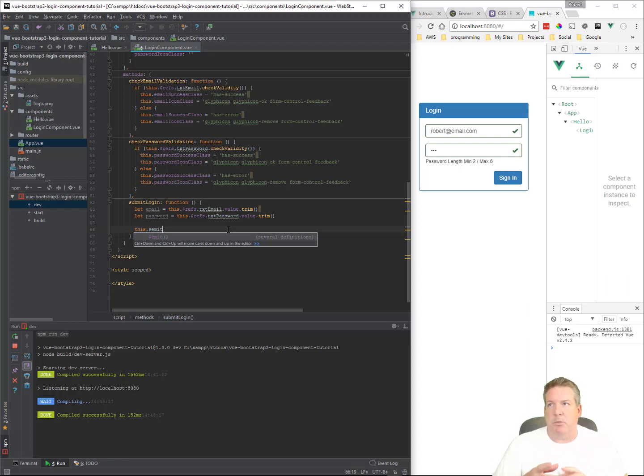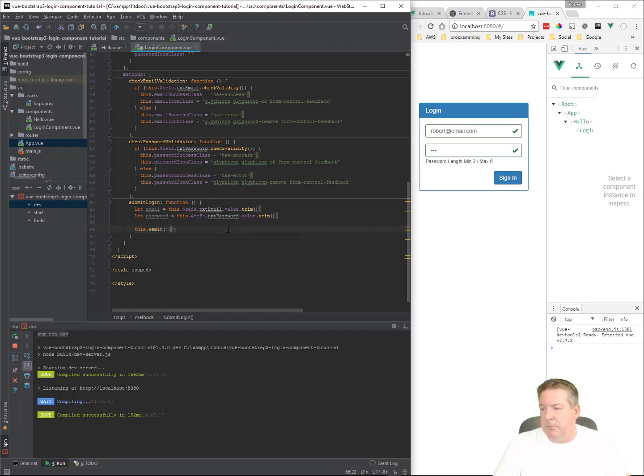Our parent component will always be listening for this event, but obviously won't react until we fire it. So we've got a firing event, and then we've got the parent component listening for that event.